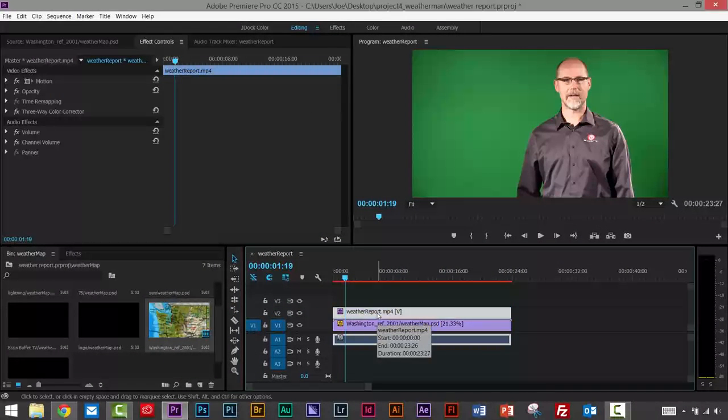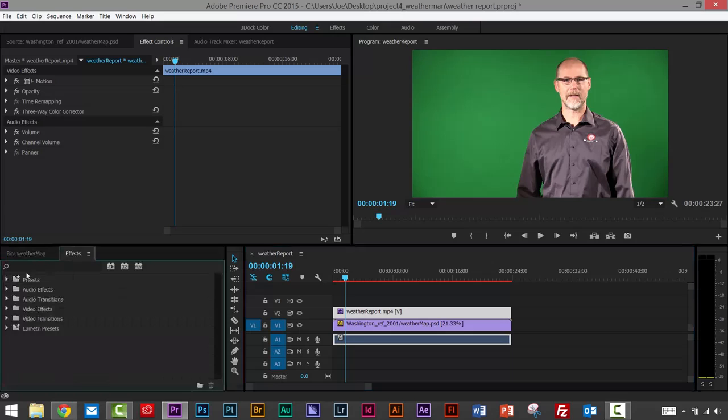Now let's go ahead and key out this green. The first step I like to do is just get rid of as much green as possible with some type of a mask or matte. In the olden days, I used to use the garbage matte, and my favorite was the 8-point garbage matte. So if you're using, say, an older version of Premiere Pro and you don't have the new features that I'm going to show you next, go ahead and grab the garbage matte. And the garbage matte would be found in the effects panel. You can just type in garbage matte.